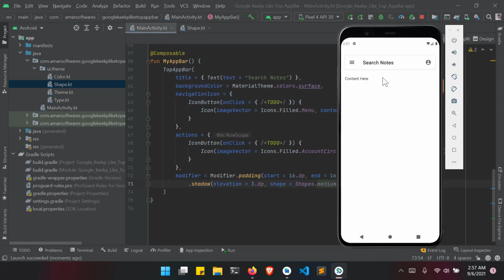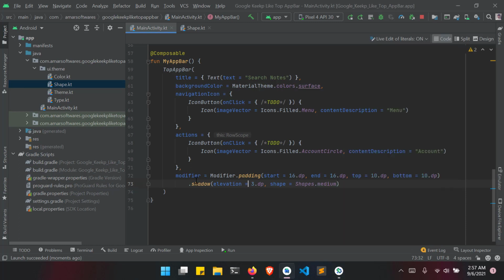One more thing: right now we are just focusing on design, but if you want to open any other screen or activity, like on the Google Keep app, when we click on it, it opens up the search activity.